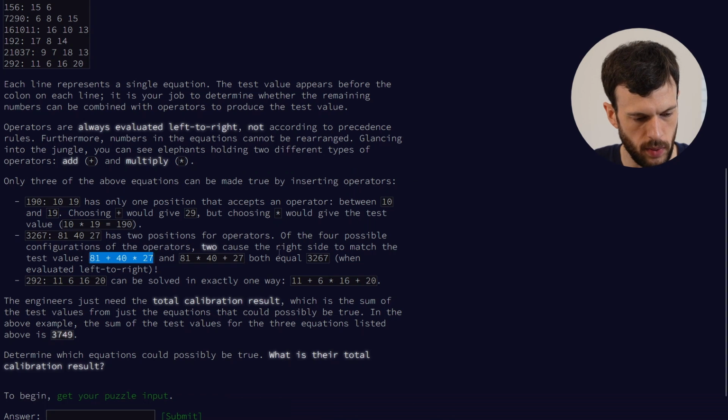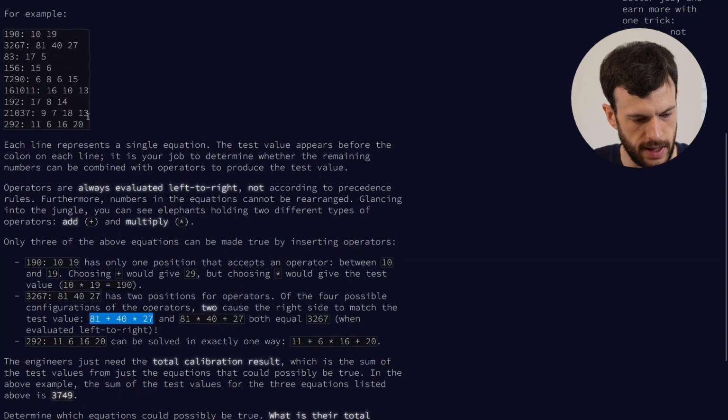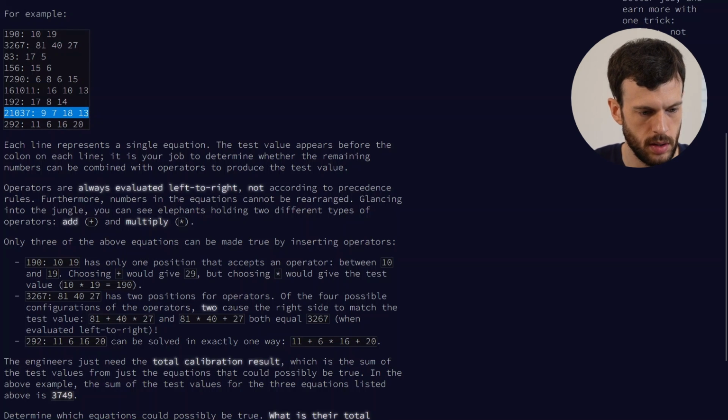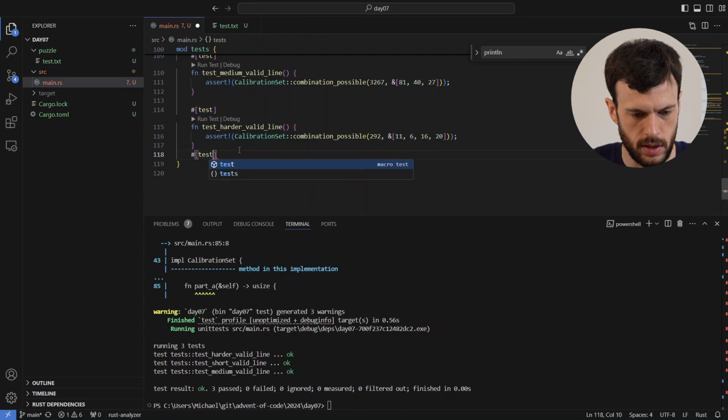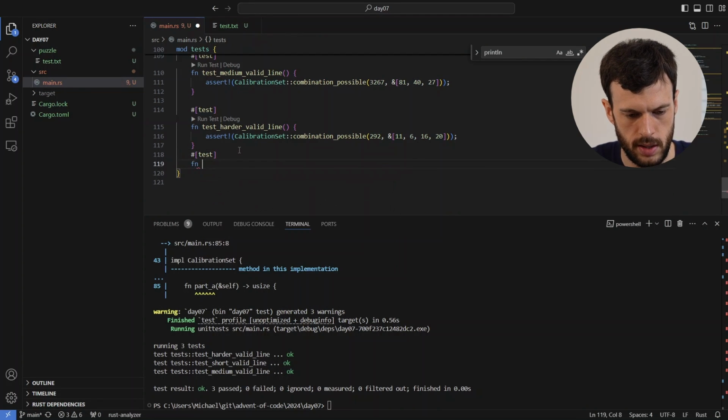Okay. One thing that I do want to check is that an invalid line doesn't do anything. So we're going to take this line with 4 combinations, which is going to be one of the harder ones to compute. We're just going to do function test invalid line.